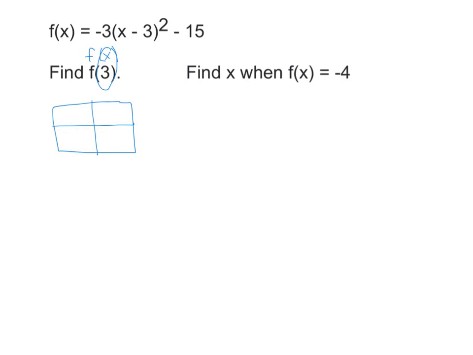If you didn't, and you noticed that if you hit trace and 3, and you did not find the parabola, you still actually come up with your answer, and it's y equals negative 15. If you have questions on that, go ahead and ask me in class and I can clear that up.